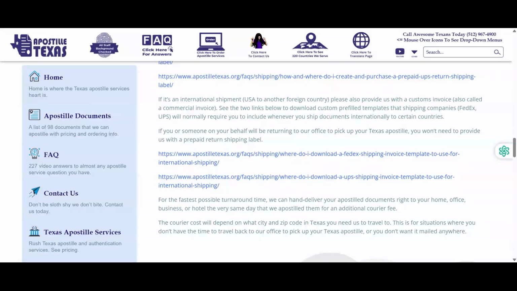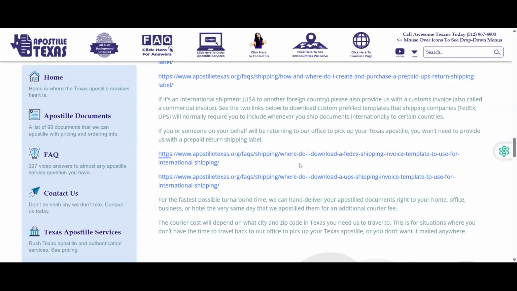We actually consulted with a FedEx office manager and a UPS manager and had them help us, because most of the stuff on the templates that they have, you don't need it and it's confusing. So we stripped it all off and pre-filled it out. And then all you have to do is fill out your information, like your name and your phone number, and then sign it. And then you can print that off or save it and then email it to us.